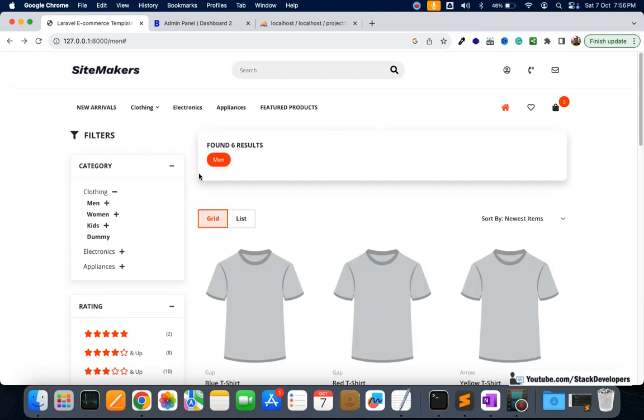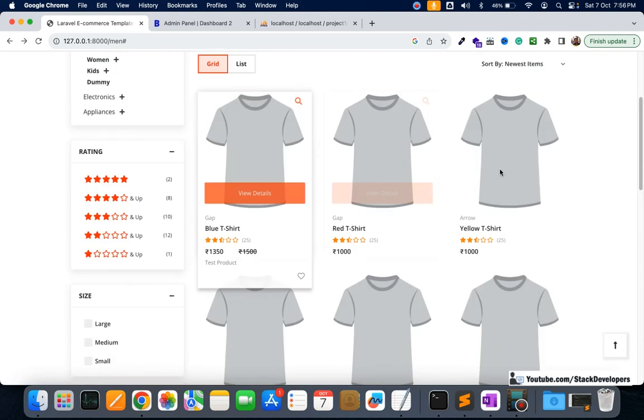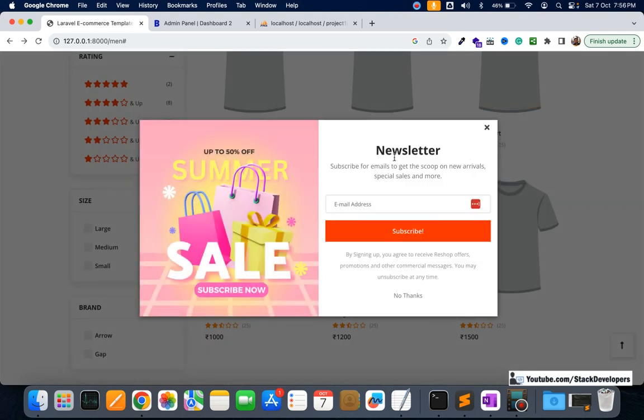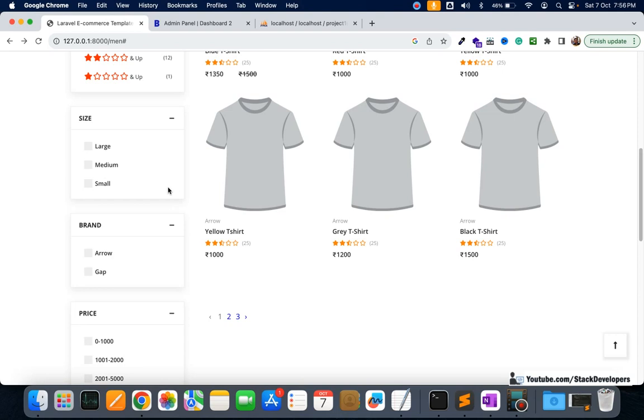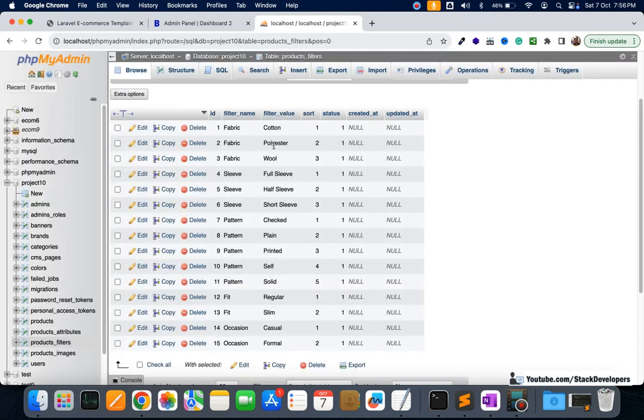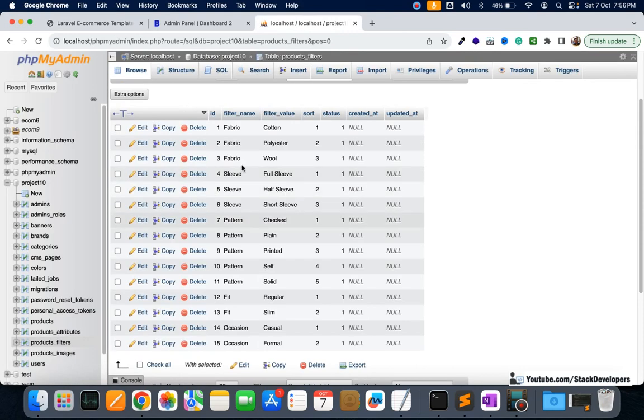In men we are showing everything, all the filters and their values, because all these products have these sizes, that's why we are showing these sizes here as well. So we are going to dynamically manage them, and we are going to manage these as well.